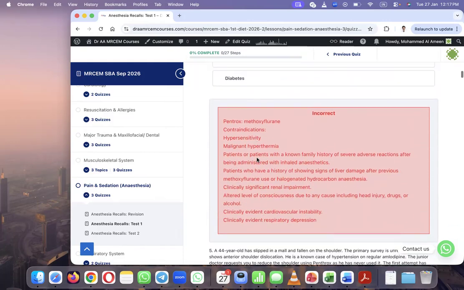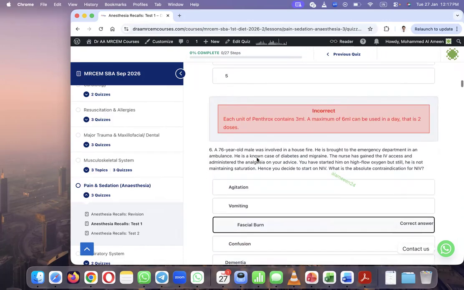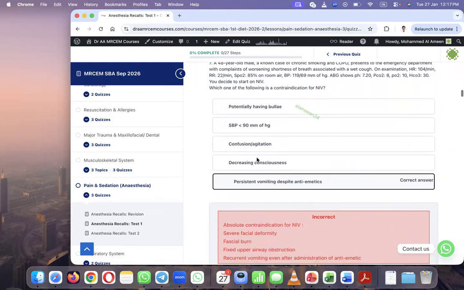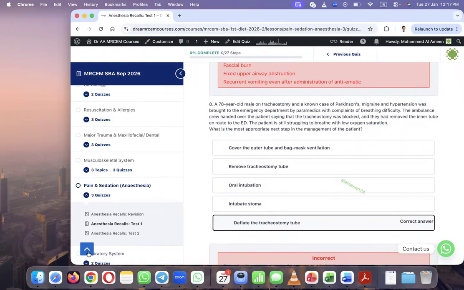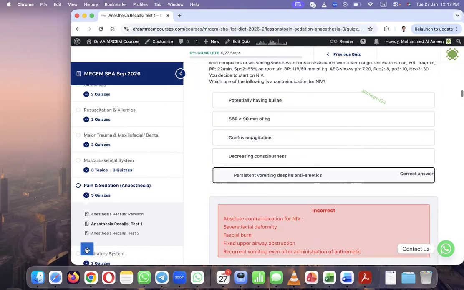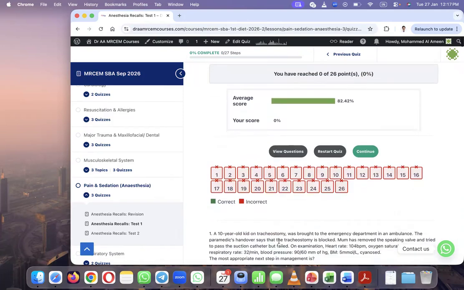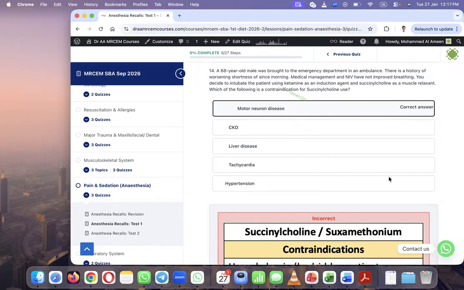Or I want to go one by one. After 4, I want to go to 5. After 5, I want to go for the 6th one, 7th one. I can just scroll. No, I want to go up. Up means here is the button. Directly go up and you can jump to another question if you want. For example, the 14th one. Just click it. It goes to the 14th question. In that way, utilize this.